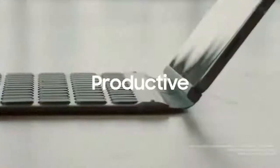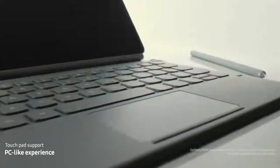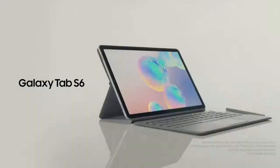Additionally, the Galaxy Tab S6 supports Samsung's DeX, which combined with the book cover keyboard, can turn into a PC for better productivity and multitasking. For security, Samsung has added an optical fingerprint reader under the screen, making the tablet one of the first, if not the first, in its category to adopt the tech.